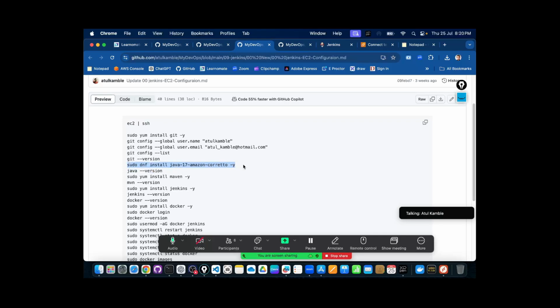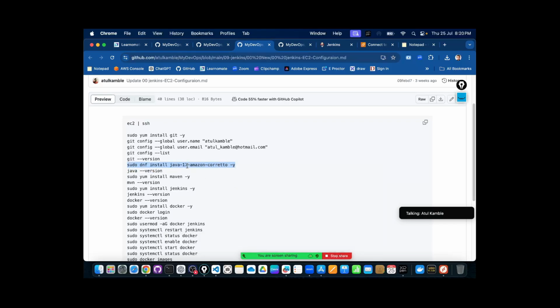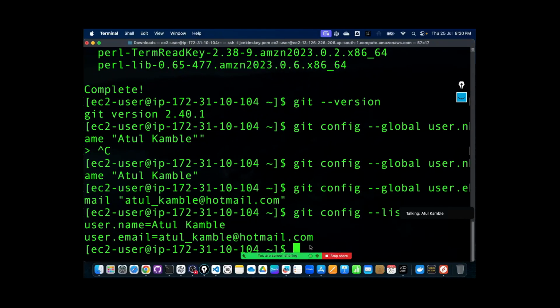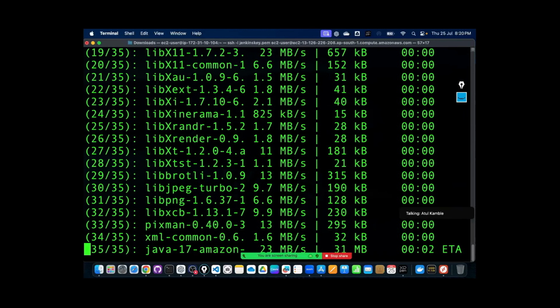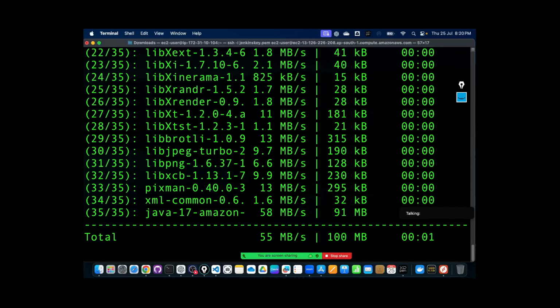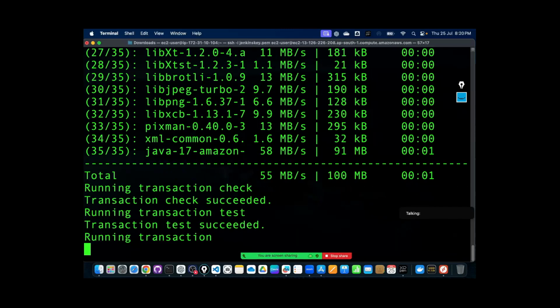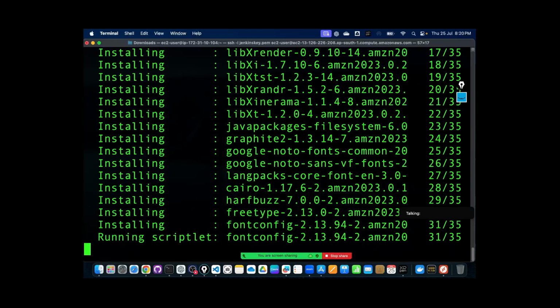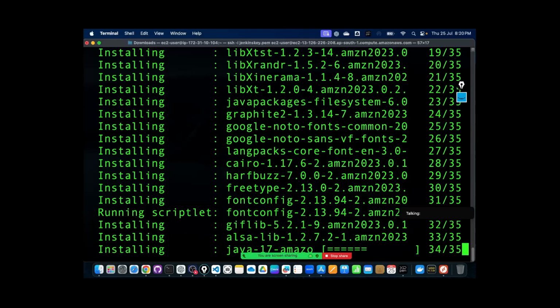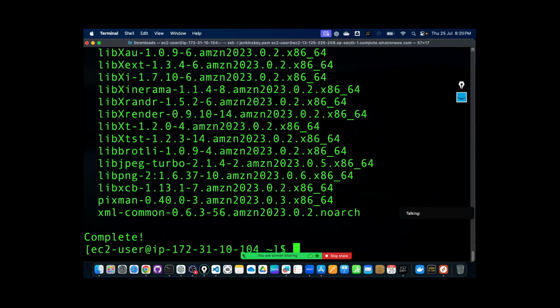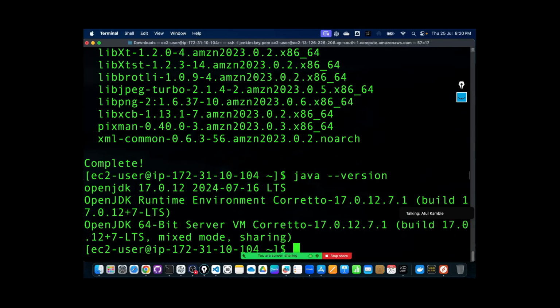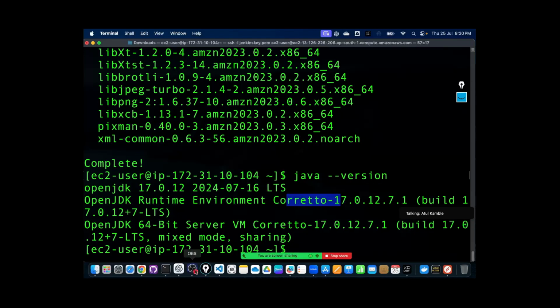Then we will try the installation of Java. We will select Java 17. Then I am entering the java --version command, and now you can see that Java 17 has been configured.